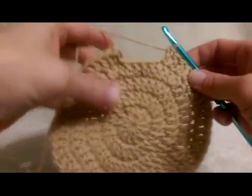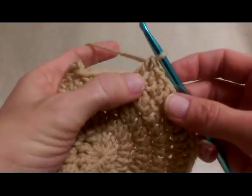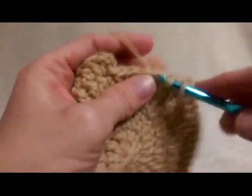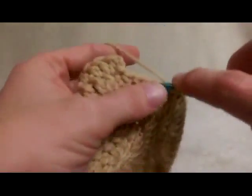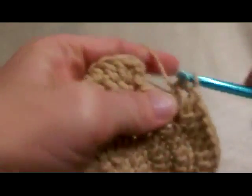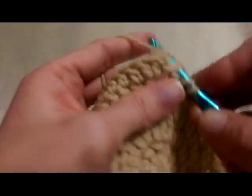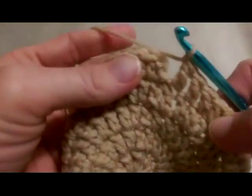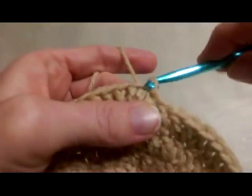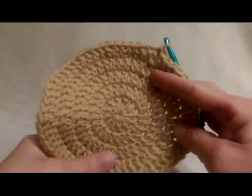Okay, we're coming into the end of our row 5. 1, 2, 3, 4, 5. We just completed 1 double crochet into 3 stitches. Now we're going to increase into this next stitch. And then we're going to work our last double crochets. 1 double crochet into each of our last 3 stitches. Okay, join to the top of that first double crochet in your row, and after you finish round 5 you will have a total of 60 stitches.